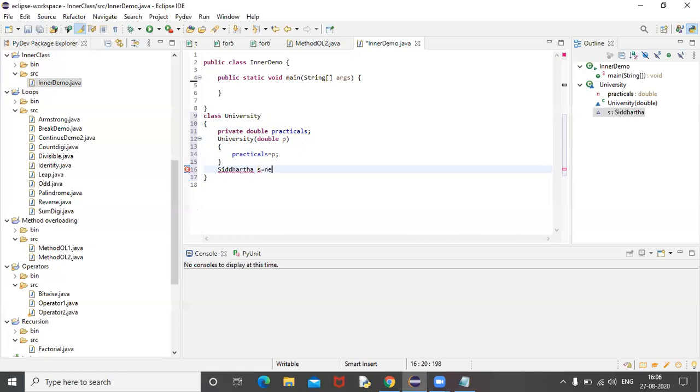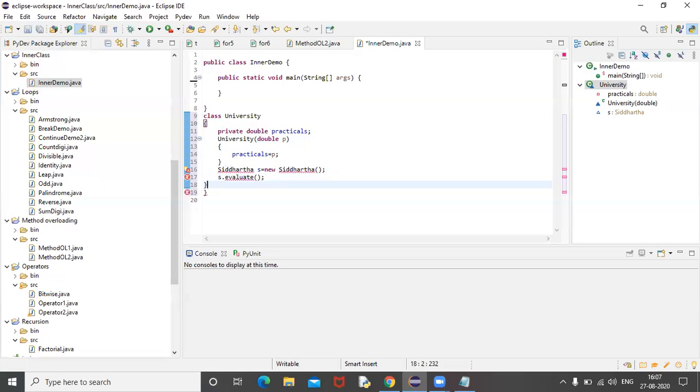S is equal to new Siddhartha. So an object is created. What is that object? I will discuss, wait for a while. Then S dot evaluate. Some method I will take later on.